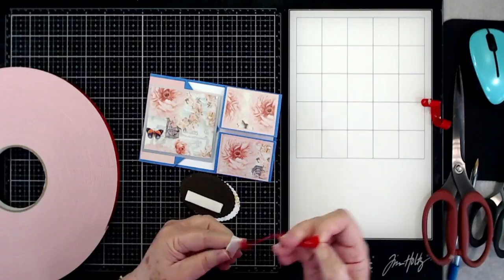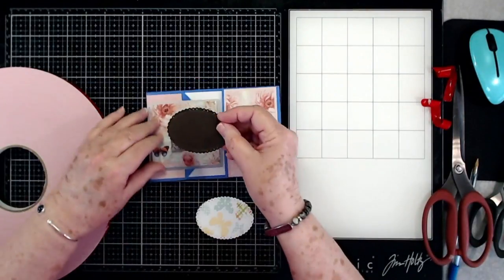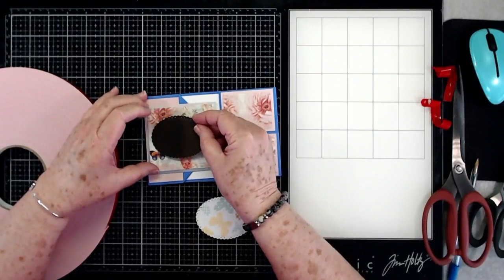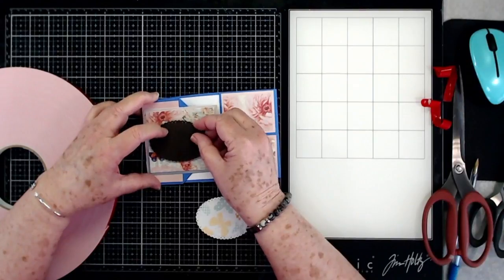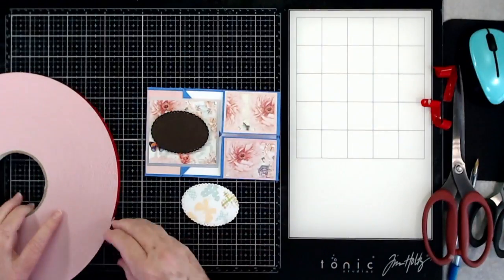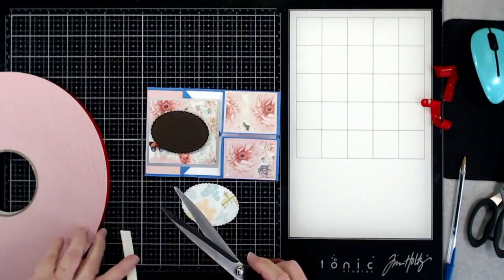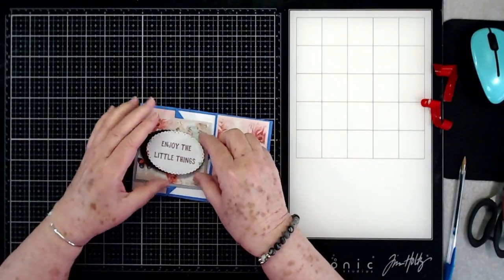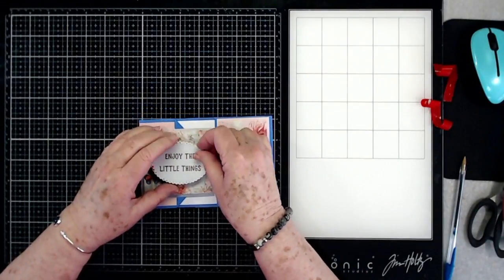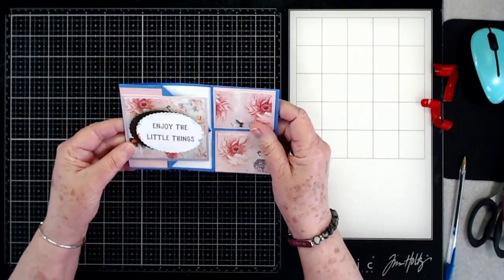And I'm just folding it over on itself so that it'll make it a little bit higher, a little bit thicker. Okay, we're going to do the other one just like that, to make it look like that we have two different sizes of our cutout there, when actually they're the same size, but it just looks like they're a little different. Okay, let me look at that.